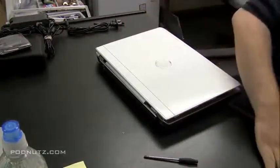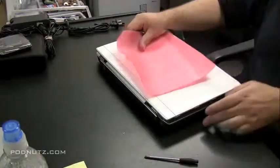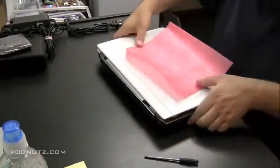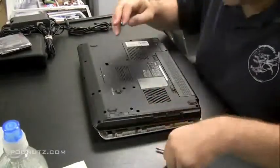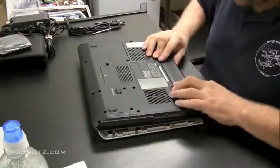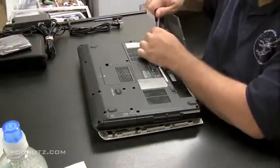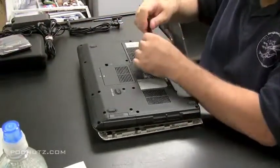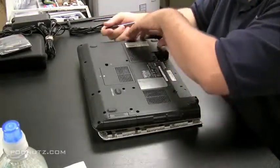And one of the things we need to do is get under the bottom of the computer, because if you just notice there, the wires for the wireless antenna were coming up and they actually attach to the back plate of the screen. We got to pull those wires through the bottom of the laptop and get them out of the picture. And then we put the new back plate on. It will have new wireless antennas, and we have to feed them through the computer.